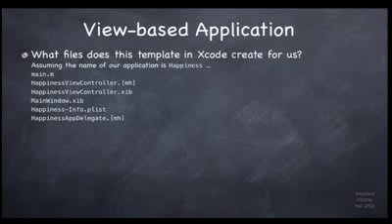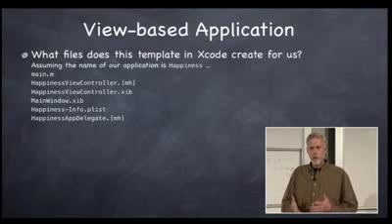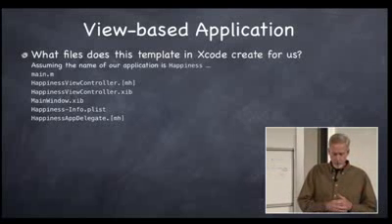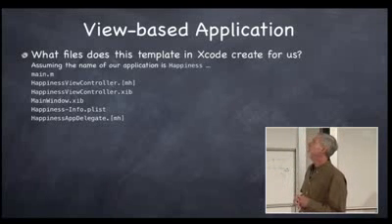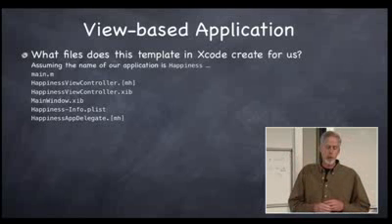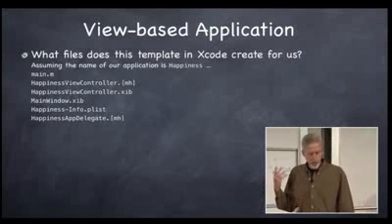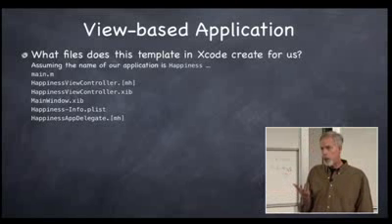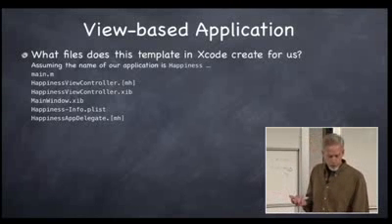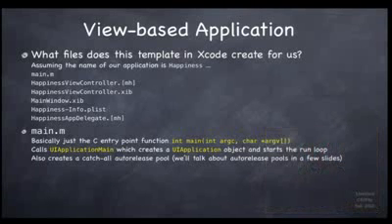All right. So when you go into Xcode and you say new project, view-based application, what files is it creating for you? Because it's basically just a template it's copying in, okay, and renaming some things. So it's creating basically these files. It creates a couple other ones, but these are the main ones to worry about. Main.m, the HappinessViewController .m, .h, and .xib. This thing called MainWindow.xib, which is a nib file we haven't looked at. And then Happiness-Info.plist and a HappinessAppDelegate, which we're going to look at today. So what are these files?